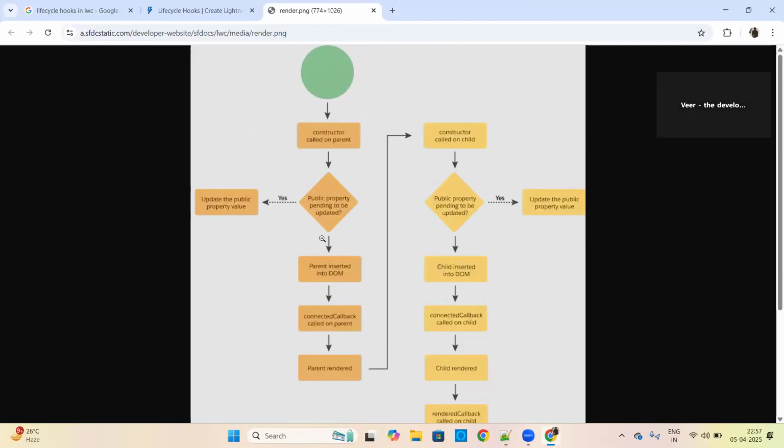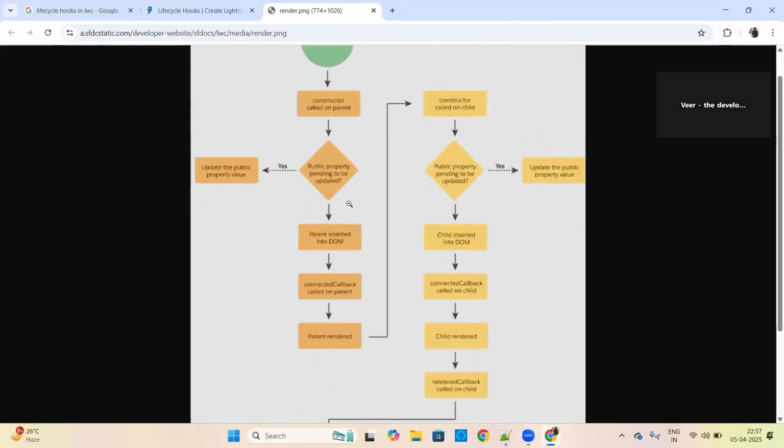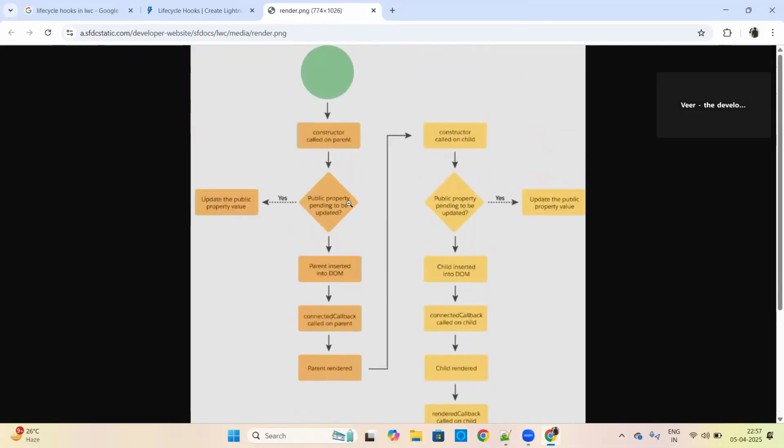You have to mug up the sequence of each function, because in interviews as well as in projects, when you have to debug, you have to understand which function will be called in the backend.